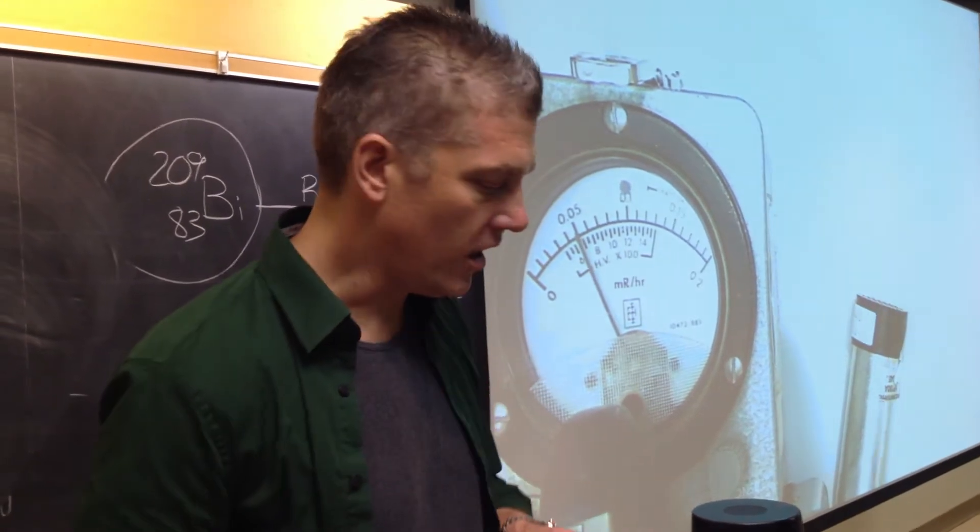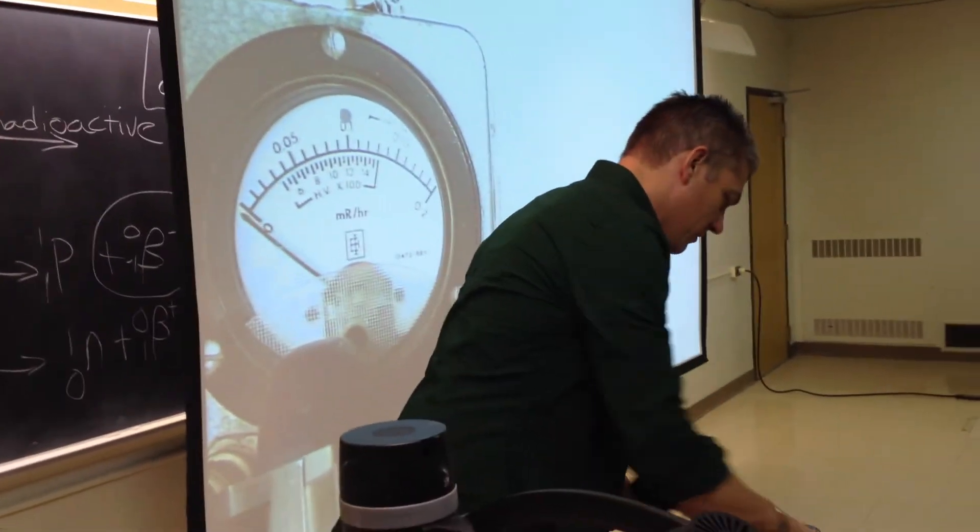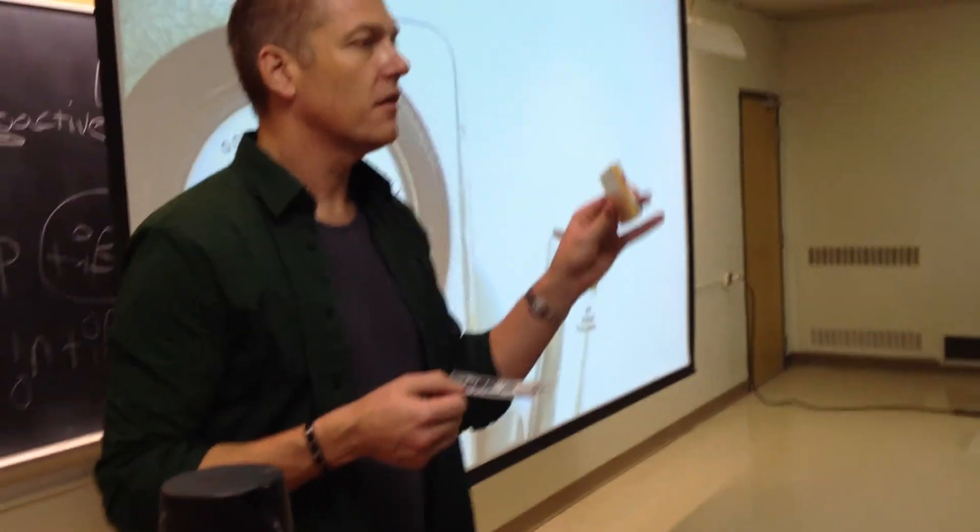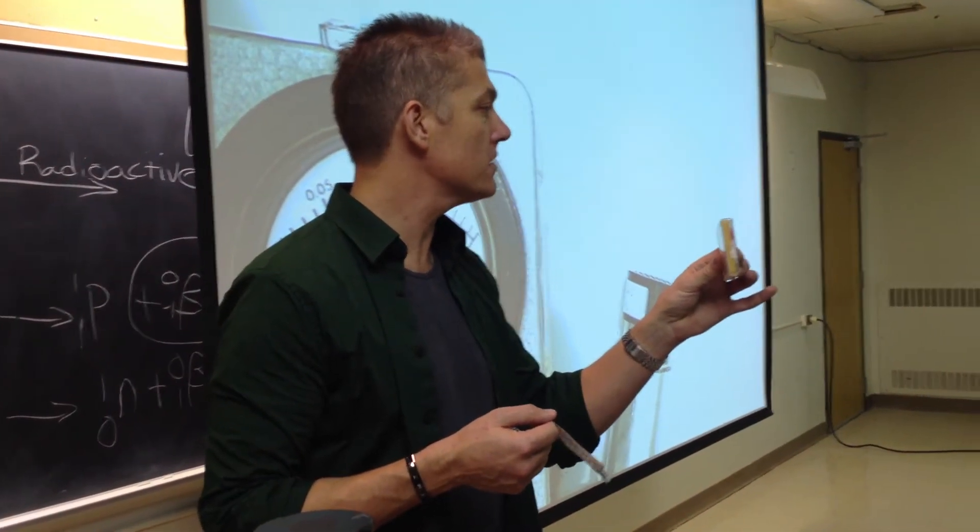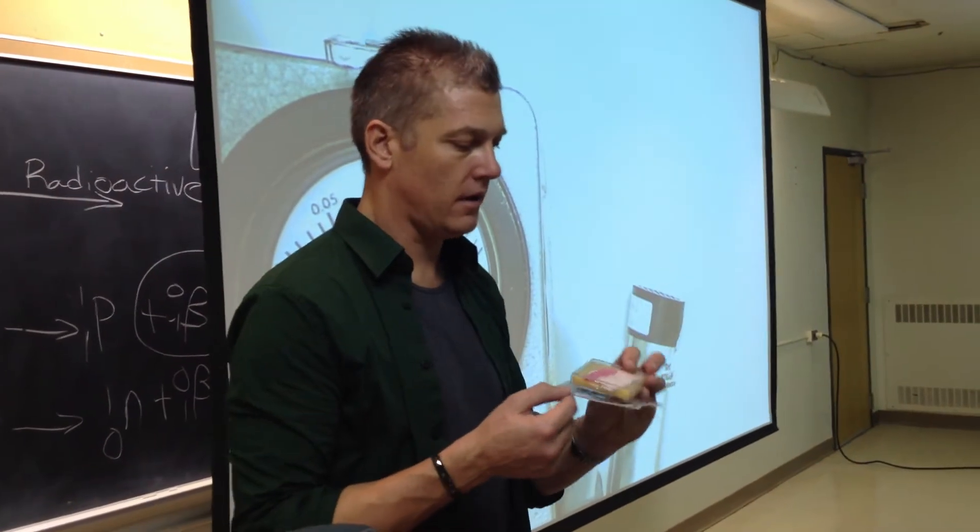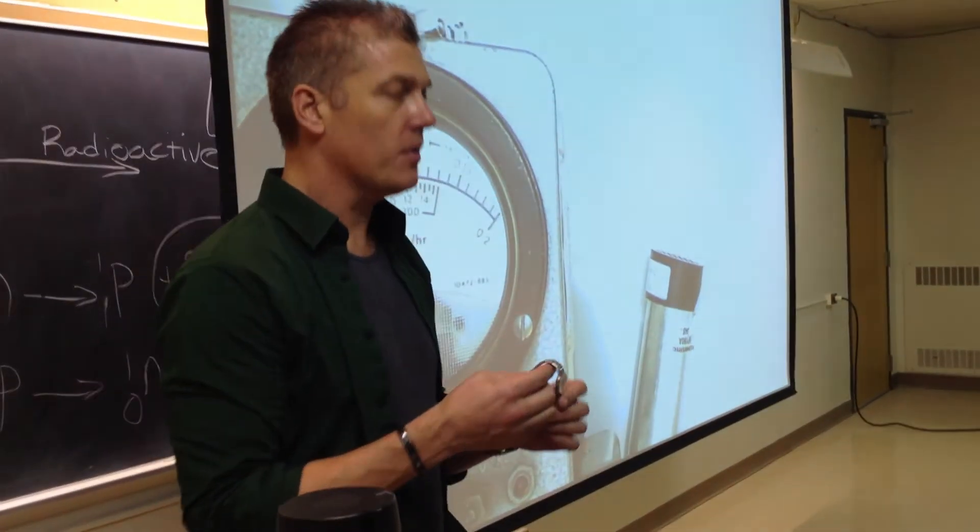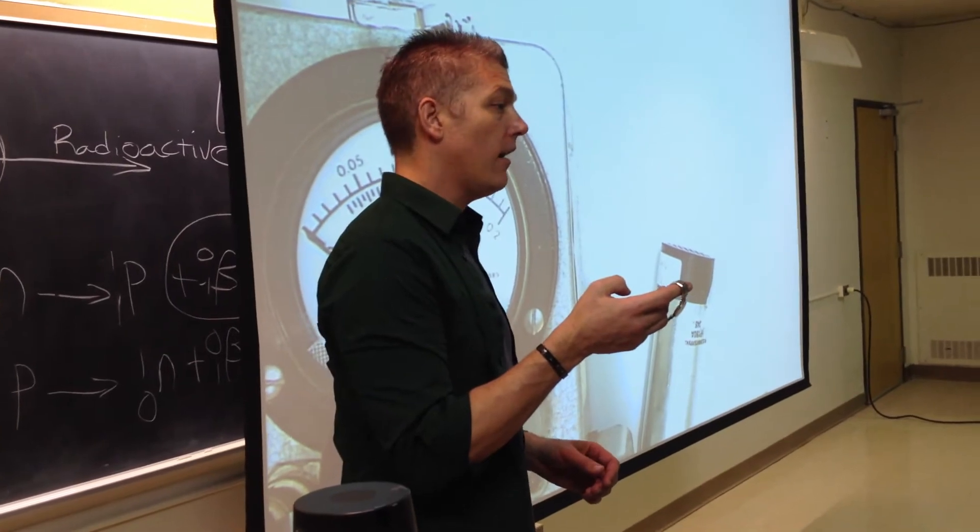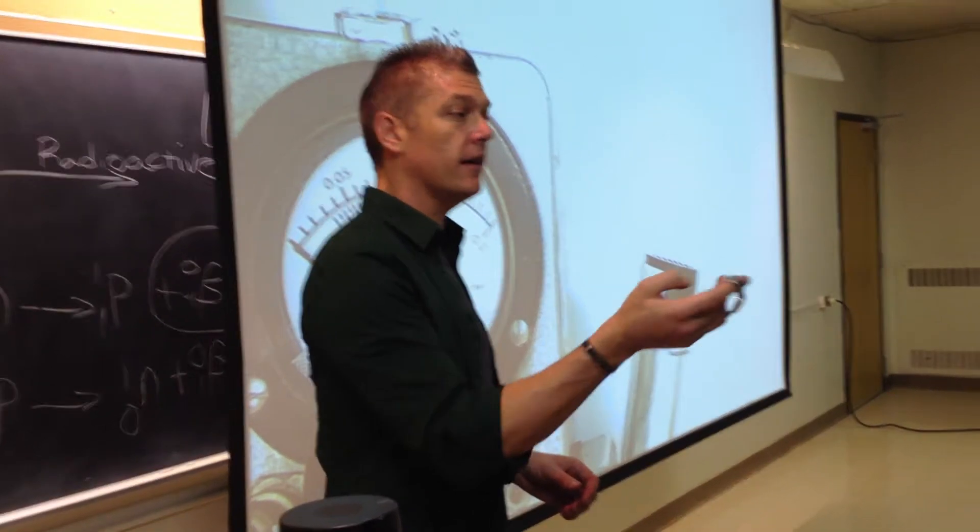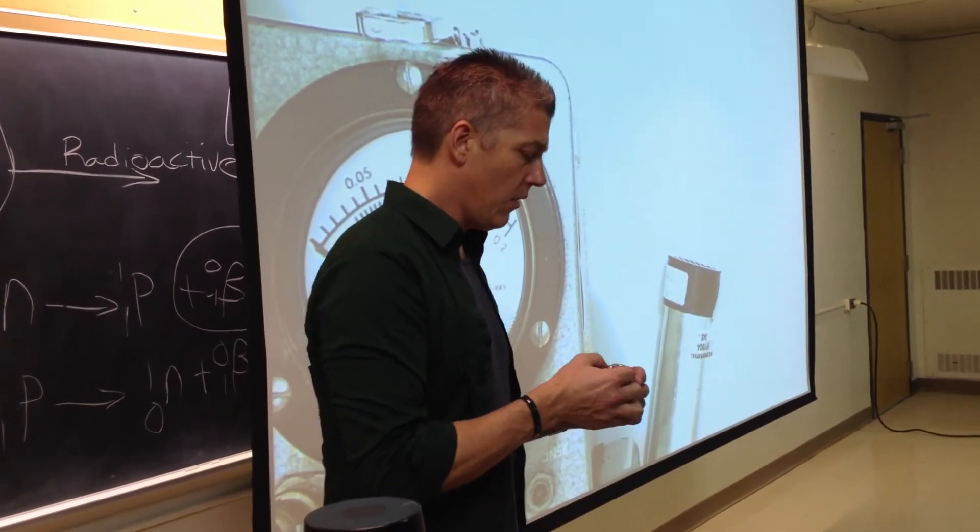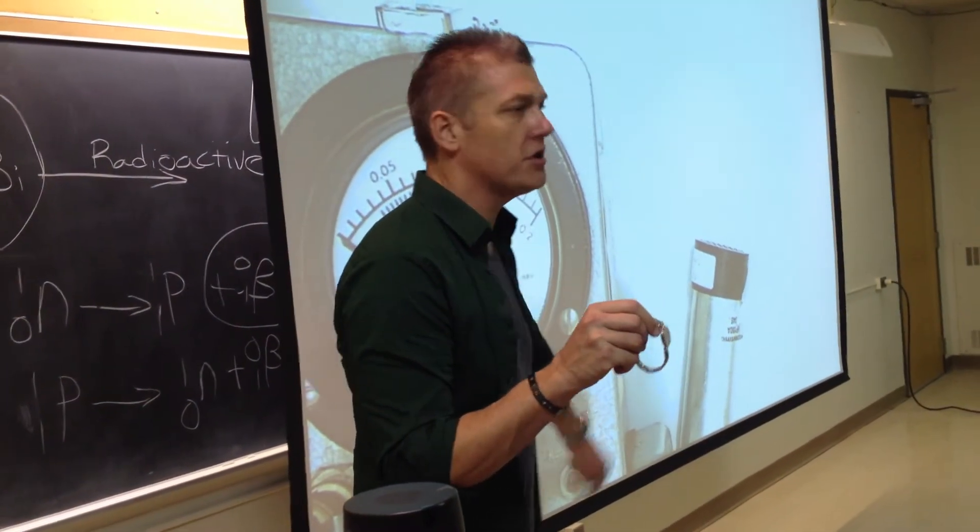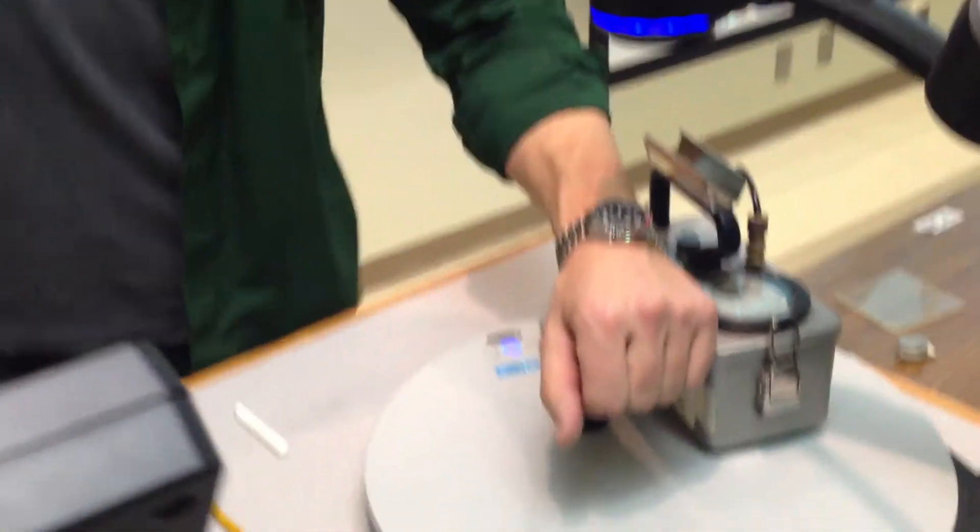Alright. So that was that. Let's see, we have two unknown sources now. One is a lantern mantle for a Coleman lantern, one of those gas lanterns that you might have used camping. Okay. And I'll pull that out of there in a minute. Another is a watch that was a graduation gift from one of my colleague's parents to him when he got his degree in chemistry. They gave him a watch. Lovely graduation gift. Once upon a time the dials glowed in the dark, bless you. But they weren't like the ones on my watch.